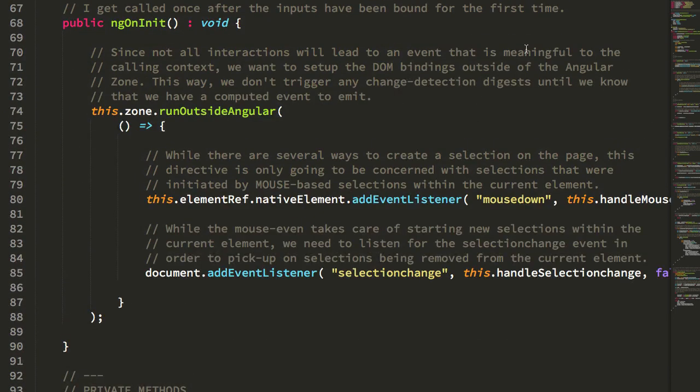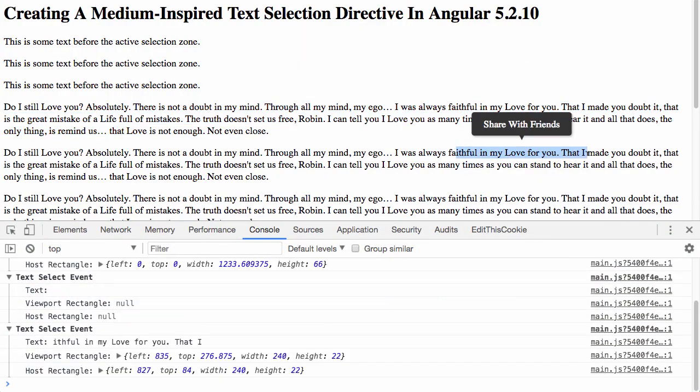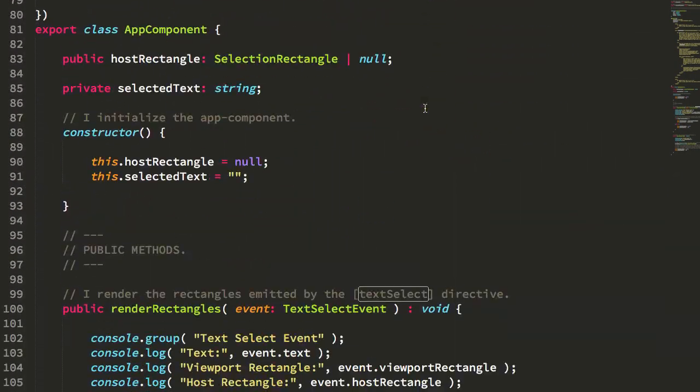Anyway, it's just a fun experiment, and I thought that was kind of a fun feature of Medium, and I wanted to see if I could come up with a way to recreate it in Angular that tried to create a clean separation of concerns. The separation of concerns is not quite as clean as I would like it to be.